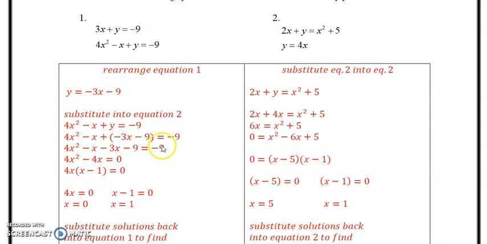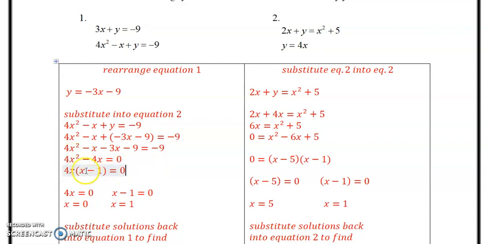I want to set one side equal to 0. So in this case, the easiest thing to do would be set the right-hand side equal to 0. So I add 9 to both sides. Negative 9 plus 9 is eliminated. It gives you 0 here. You don't see it, but there's a 0. If you wish, you could have the minus 9 plus 9 written here, but obviously that's going to be 0, so it's gone.